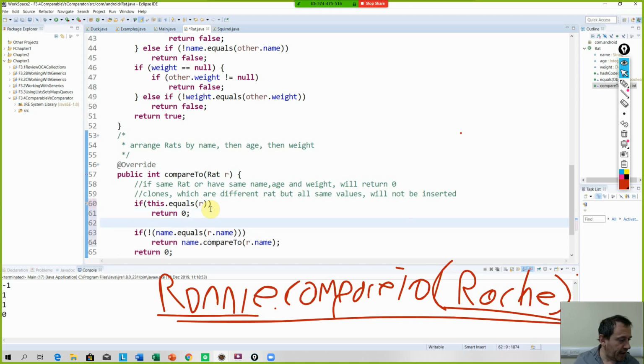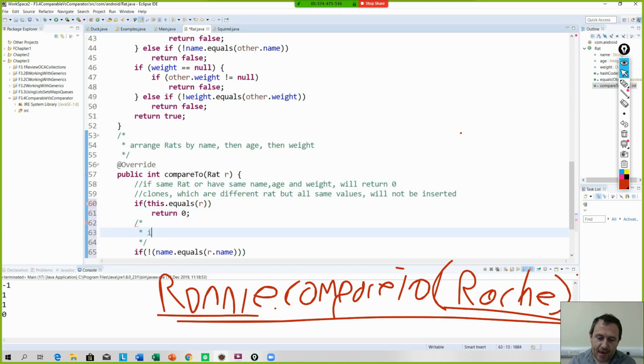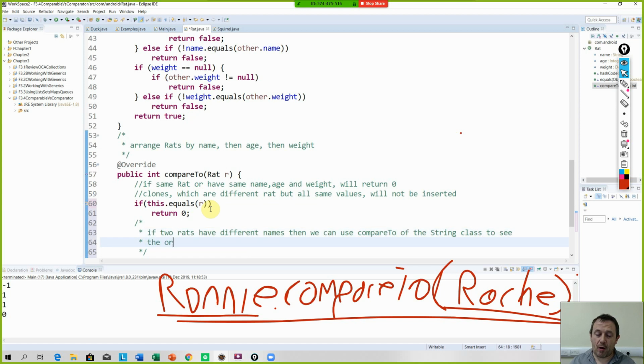So I'm going to put in here: if two rats have different names, then we can use compareTo of the String class to see the order of strings and use this to order by the name of the rat.